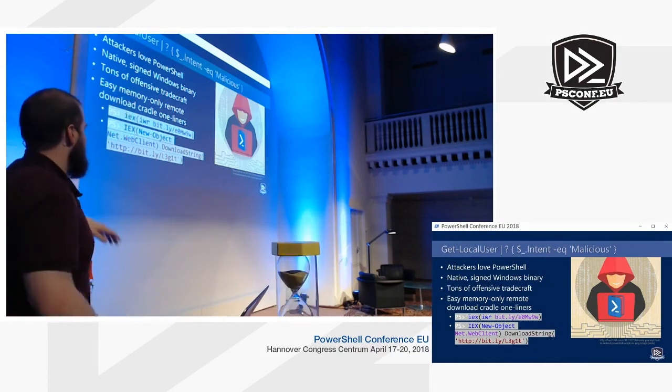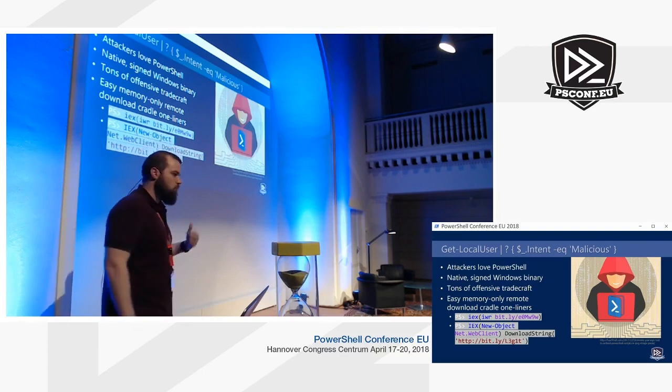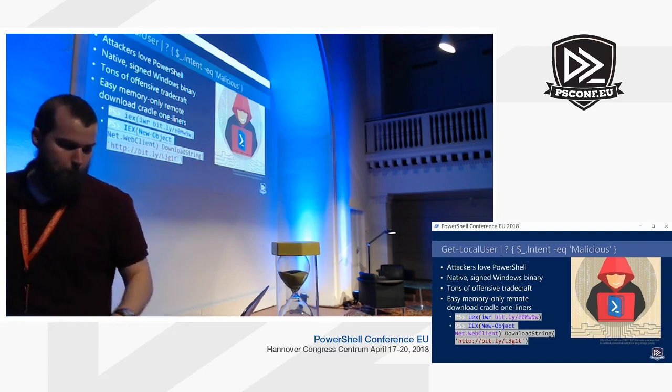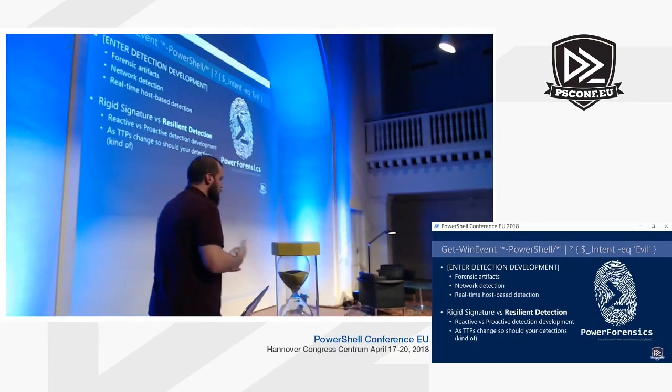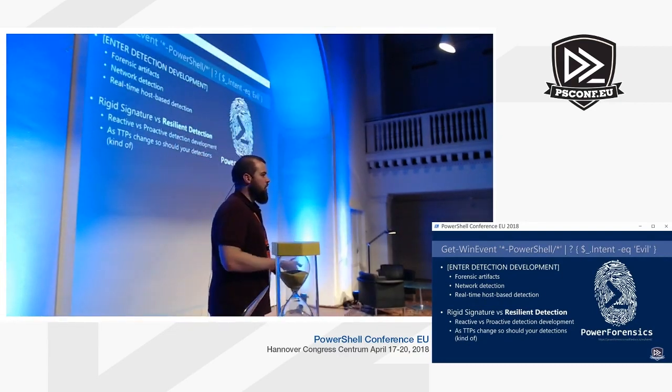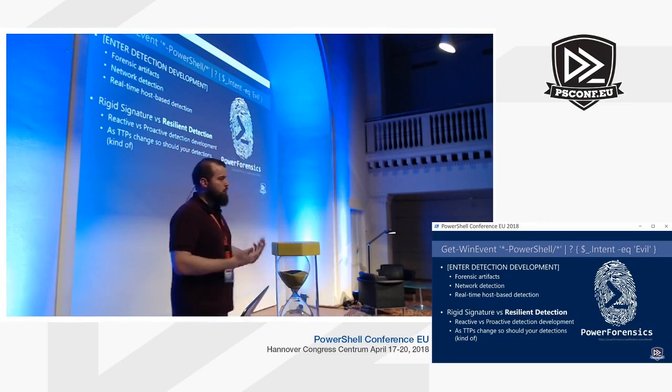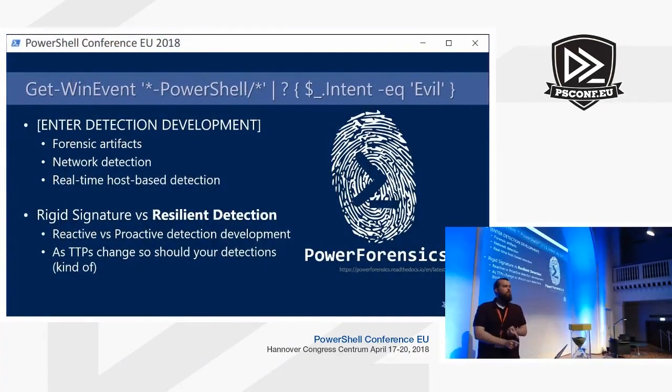So attackers typically will stick with PowerShell 2.0, with something like that. My job is to look at what are the ways that we can detect malicious activity in any language, but when it comes to PowerShell in particular, what are the forensic artifacts that are generated on a system? What are network-based detections? What are host-based detections? What are historic detections versus real-time detections? And it's just a really fascinating realm that I get to play around in every day.